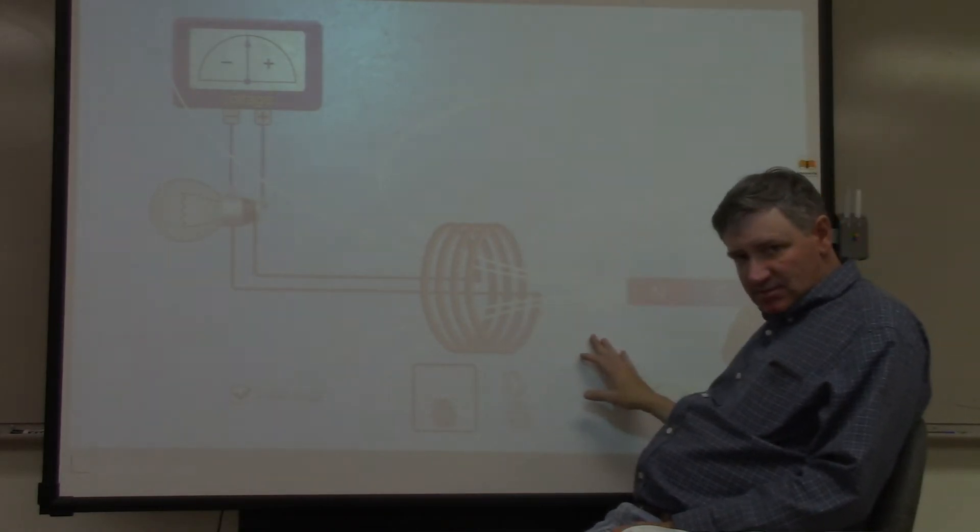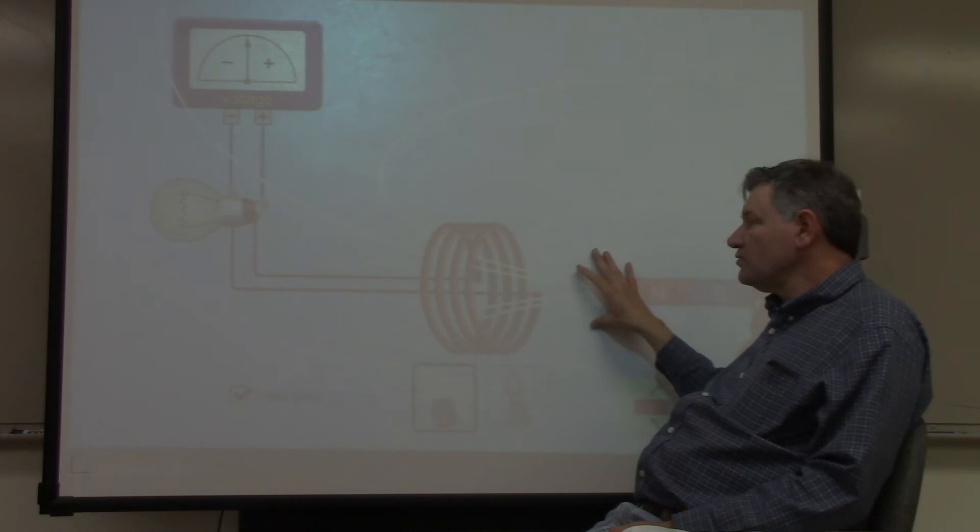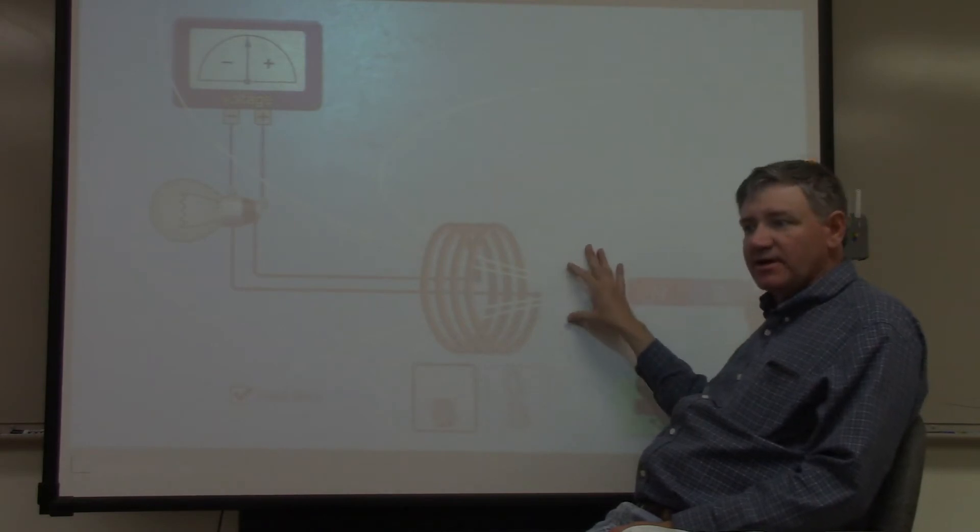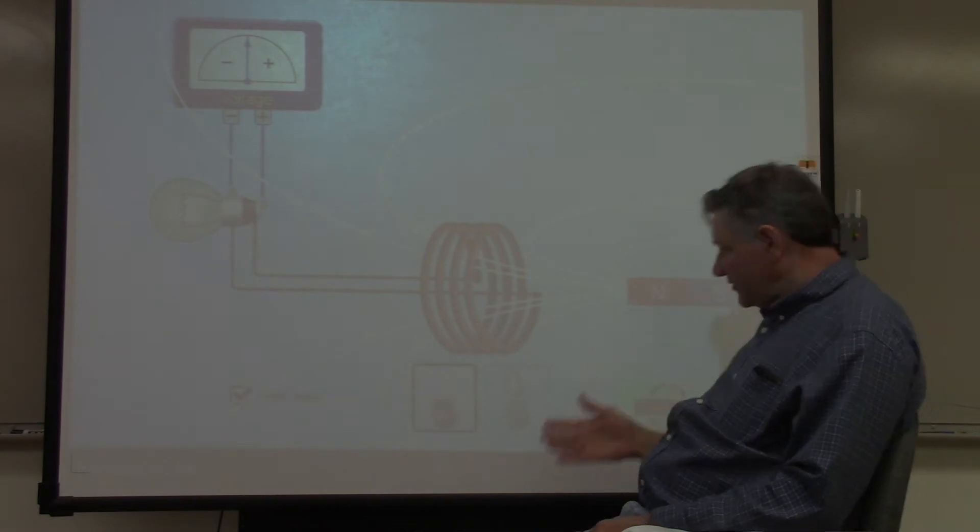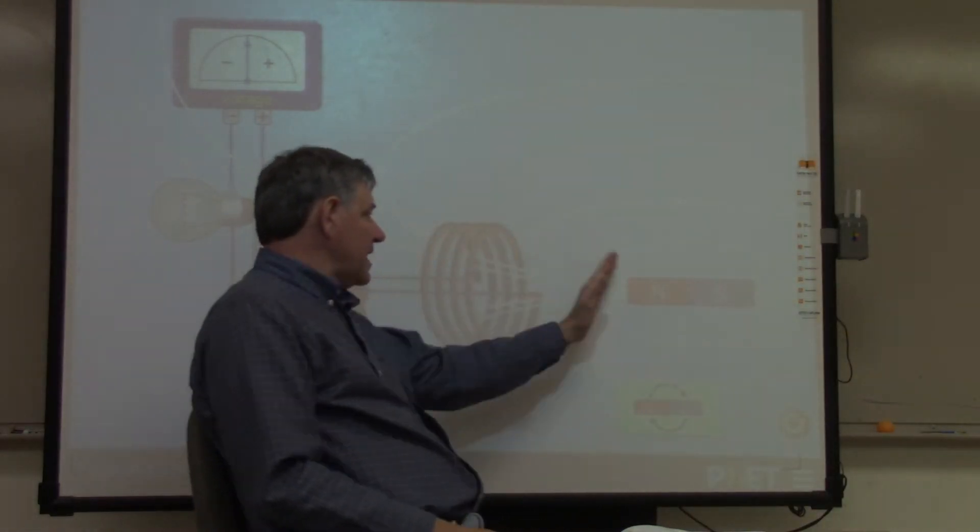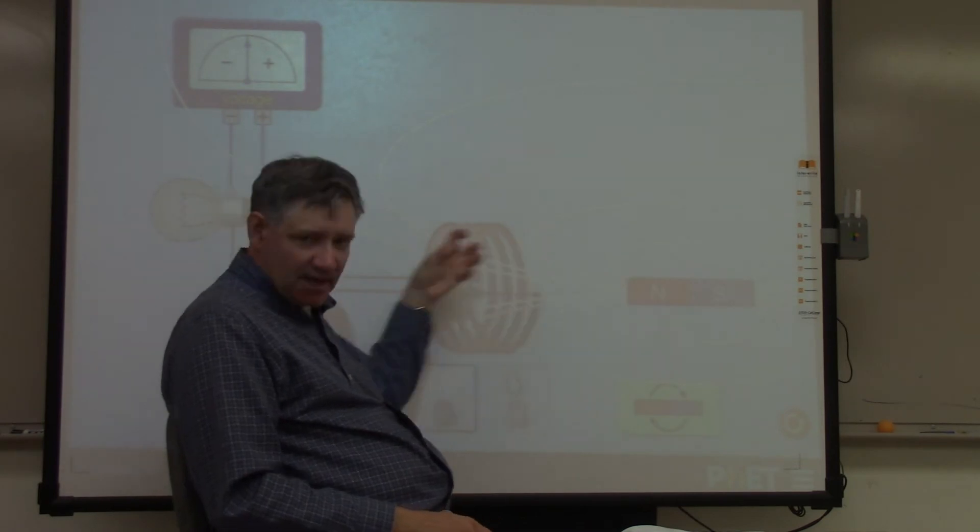As we get deeper and deeper into this, you have to keep this straight: which direction these field lines are coming out of a magnet. So if you're looking at this end of the magnet, you would see the field lines coming out.